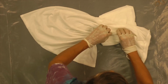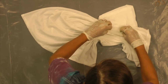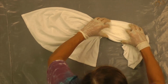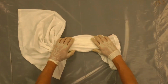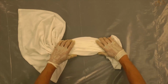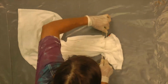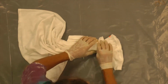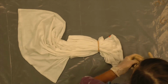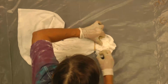The back gets folded into itself. Now you have a lot of fabric there, and then the sleeves get folded straight across like that. Okay, we're going to band it. This banding doesn't have to be super tight. All we're doing is holding things in place for the stripe.